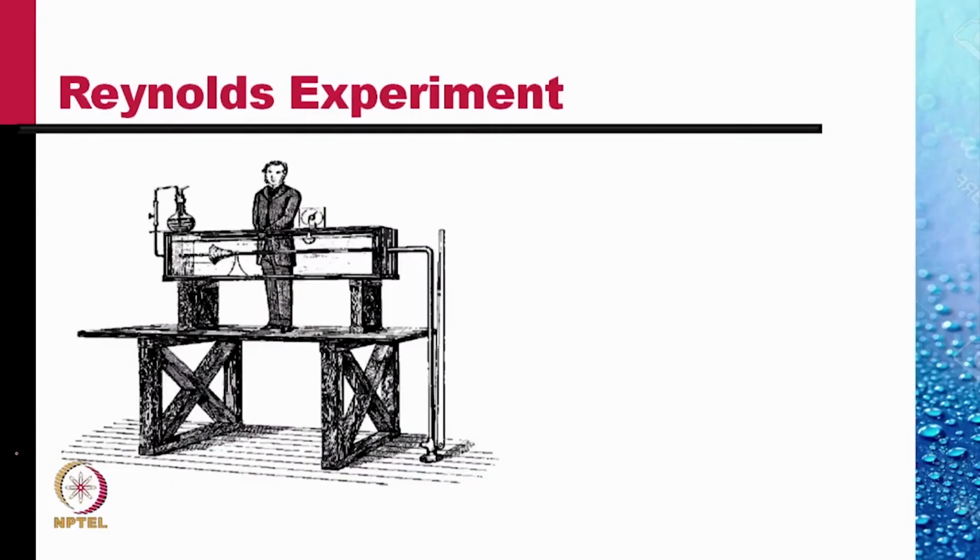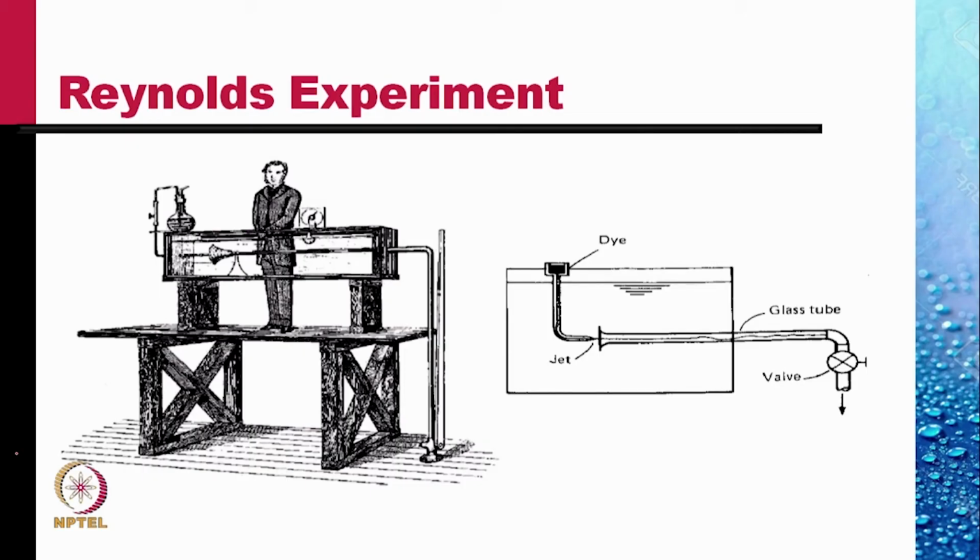One of the first experiments connected with the varieties of flows was conducted by Professor Reynolds of England in 1880. In this experiment, he had a water tank and a pipe with a smooth entrance. The pipe was submerged in water for some length, and then there was a valve that controlled the flow. Ink was injected at the center line of the tube of the pipe, and the flow of this was observed.